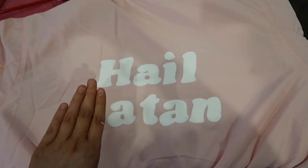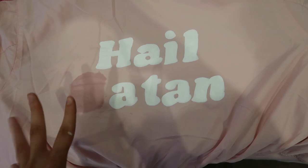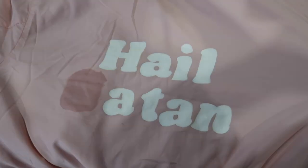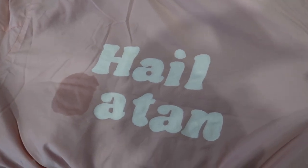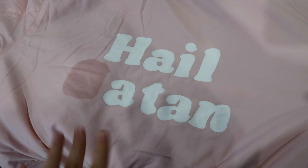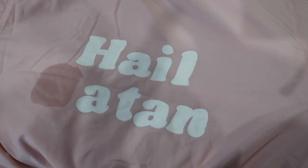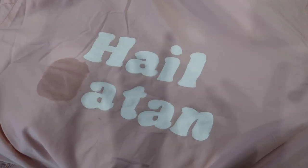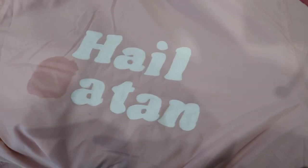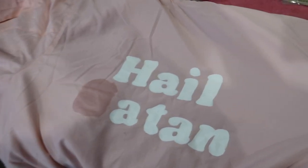I am really happy with it. I know it's a little bit dodgy, but it kind of adds to the effect, so we're just going to go with it, and I'm sure it's going to look really cute on. But I am obviously going to leave this overnight because it's now about 6 o'clock, so I'm going to have dinner, chill out for the evening, do all those kind of things, and then I'll probably come back tomorrow when this is dry and just do the S and then show you the final jacket.